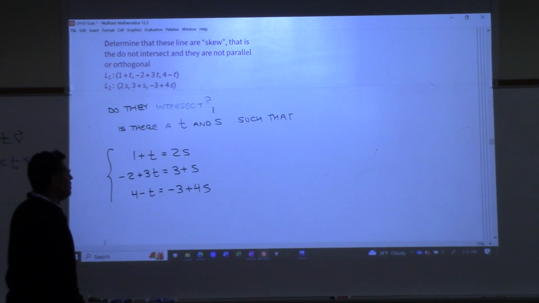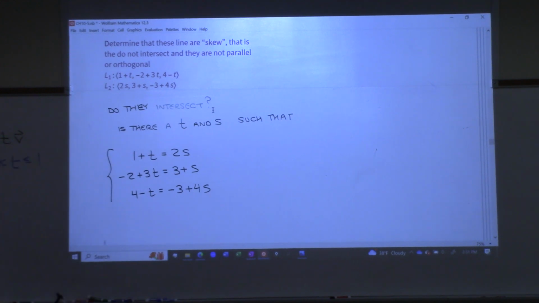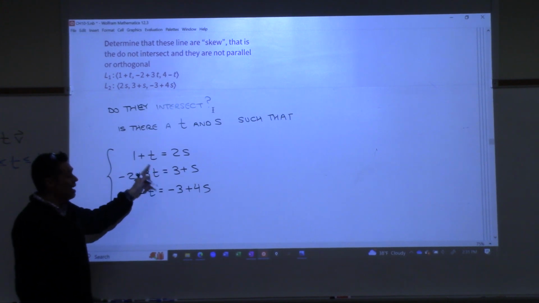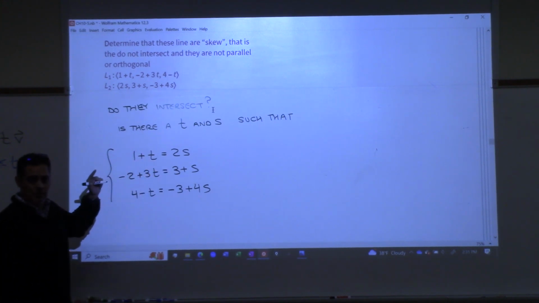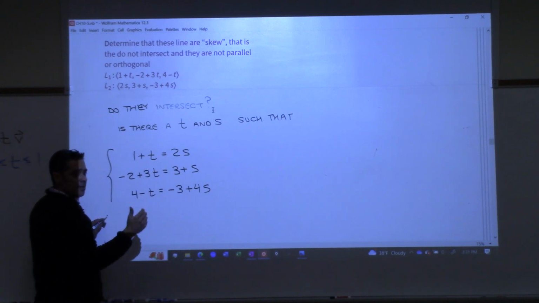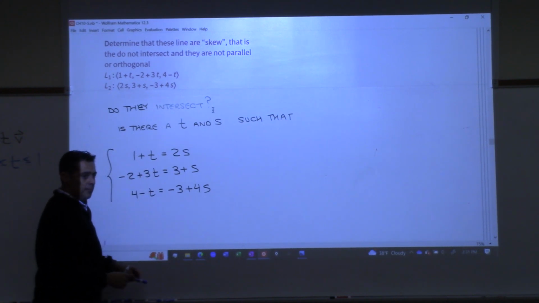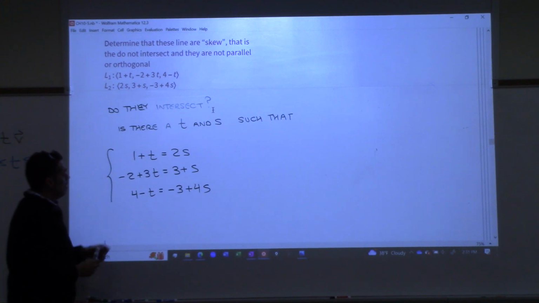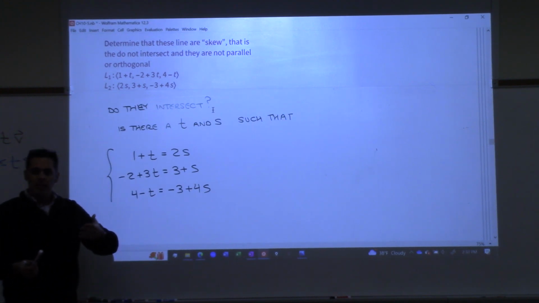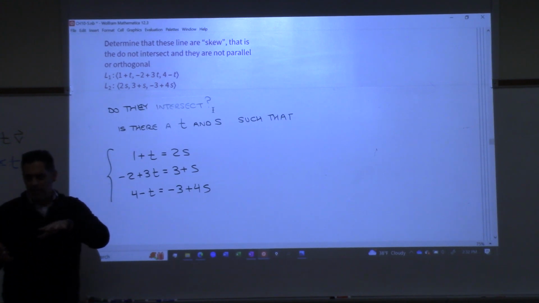How would you go about solving this? Solve for s first, or t first. Okay, so you want me to solve for s or t, and then do substitution or something like that? Yeah. Okay, but I have 3 equations, don't I? But I only have 2 unknowns. You could add the first equation to the last equation. Okay, so you could do elimination, right? So there are different approaches at this point.